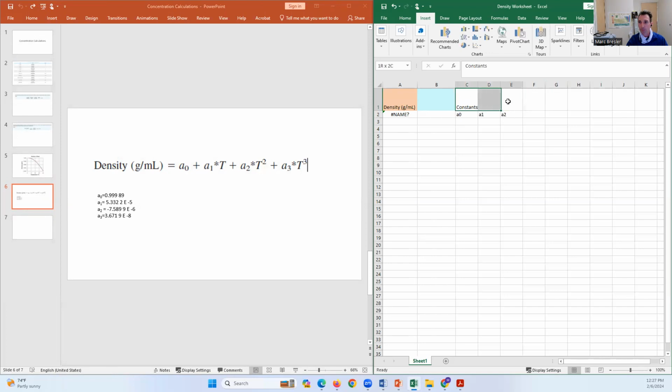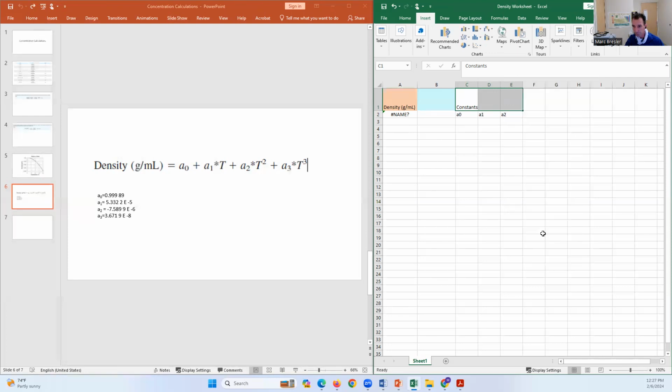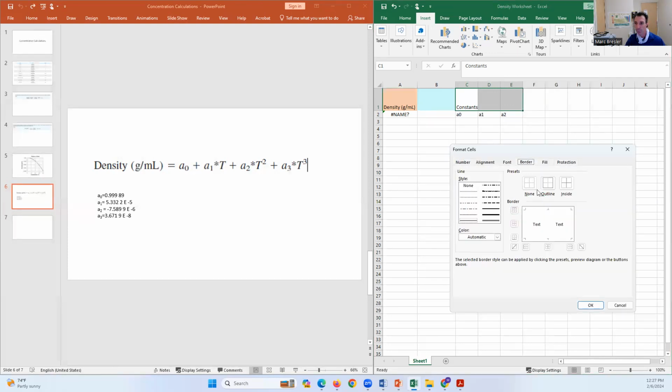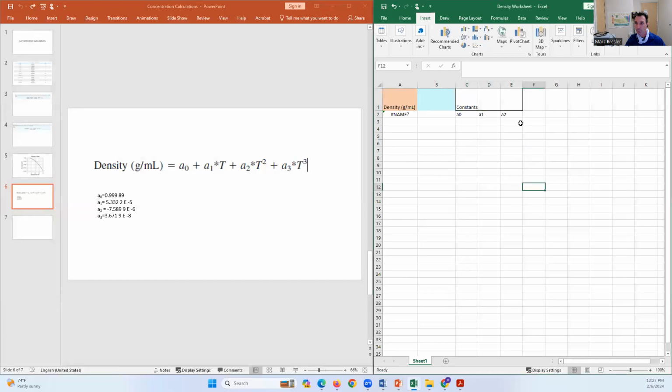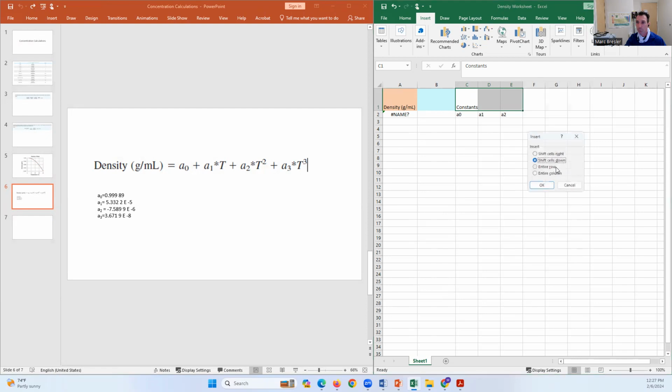And we could merge these cells. Make a little outline. And we'll work on merging that later. Just focusing on the equation here for now.